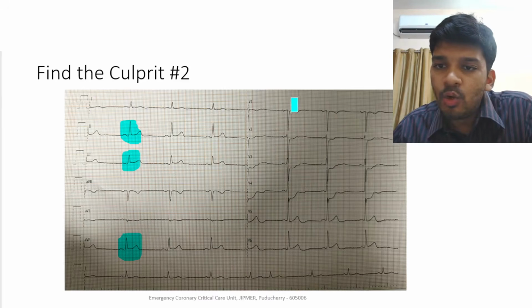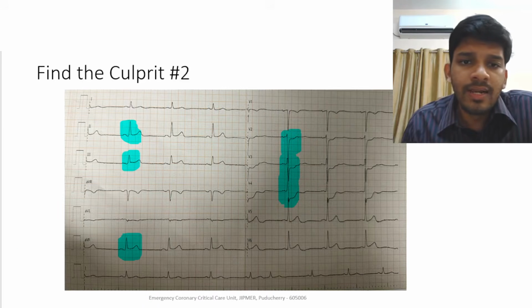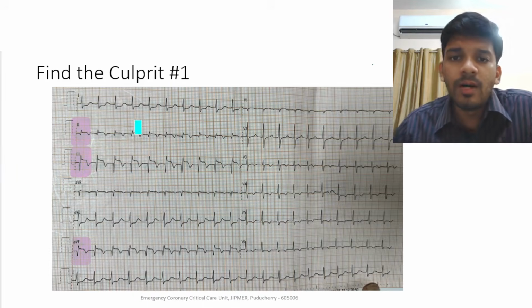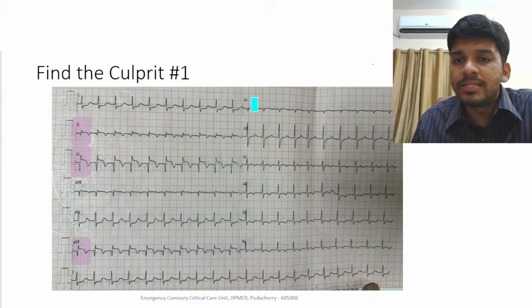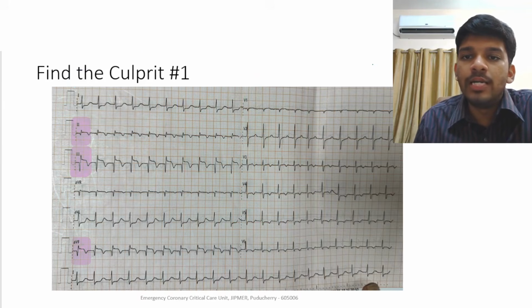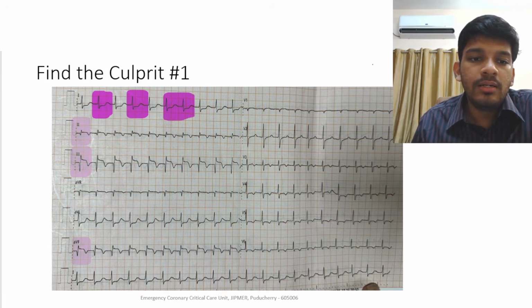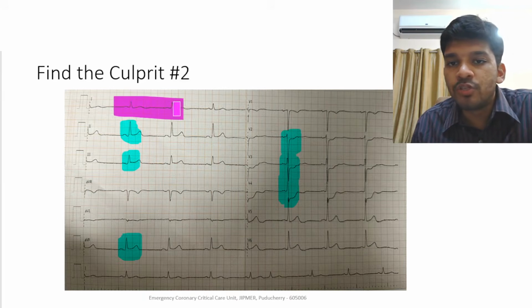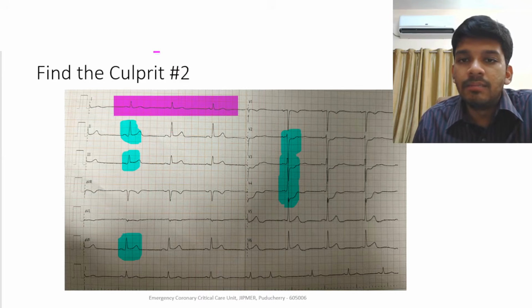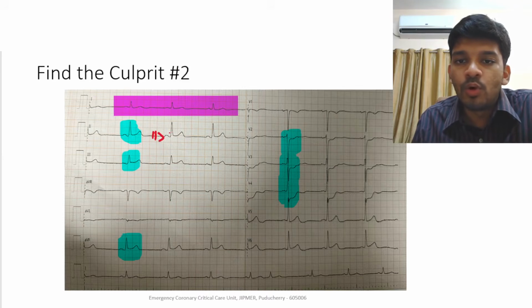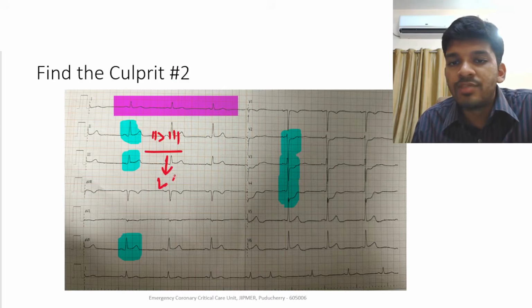When you look here, you are able to make out prominent ST depressions in V2, V3, V4. V1 here is isoelectric. Sorry, my mistake, I said V1; we have to look at lead 1. Here lead 1 is isoelectric, so it does not give us too much of a clue. But the good thing is the ST elevation in lead 2 is more than lead 3. So that takes us to the left circumflex artery.